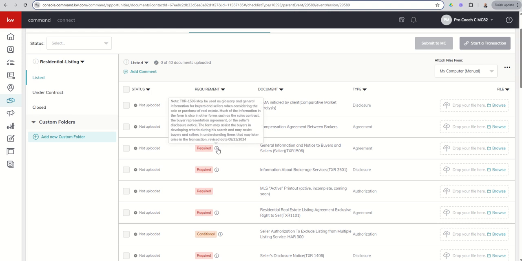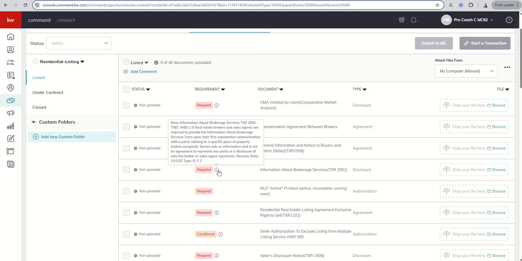Again, each market center is going to be a little bit different in how they do that, but if you see this eye icon, it does mean that there's some additional information for you to review from your compliance team. The center column is the name of the actual document. Fourth column over is the type of document. Is it an agreement? Is it a disclosure? Is it an authorization, etc.? And then the far right-hand column is actually the column that indicates the file itself, so whether or not you've actually loaded a file or not.